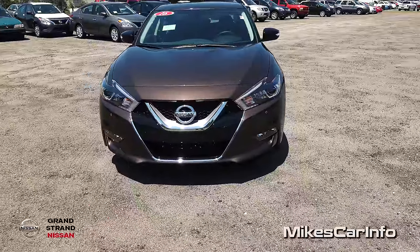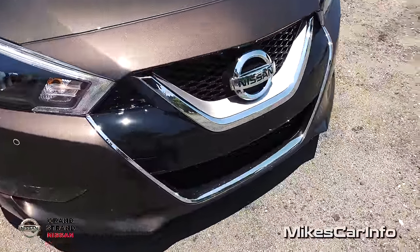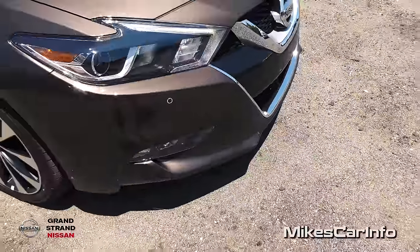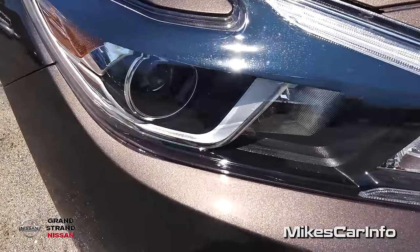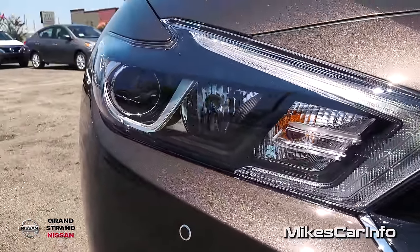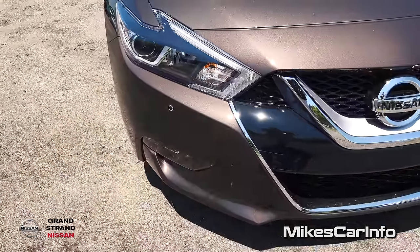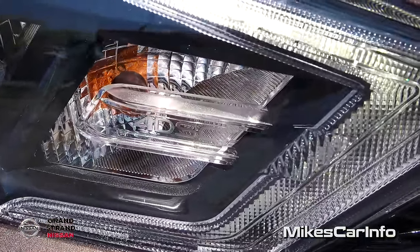Let's check out the front. You can see it has a really neat front end design — sporty looking with the black and chrome — and kind of a ground effects with little points that gives it a really sporty look. On the SR trim level, you get the LED projector headlights in the front for the low beams and halogen to the right for the high beams. You also have the fog lights down here, and you can see it has the 4DSC — four-door sports car — a little badge in there.